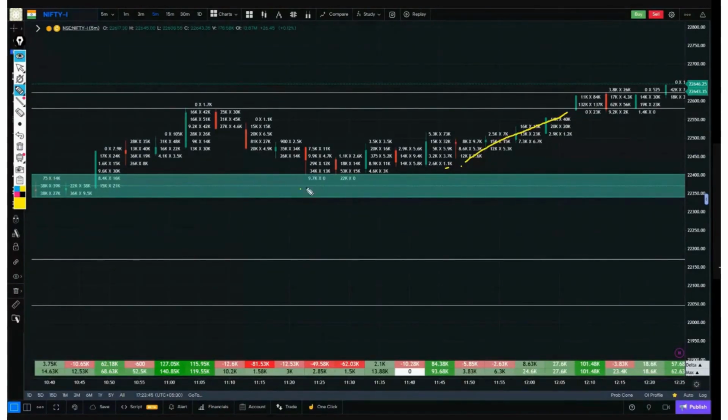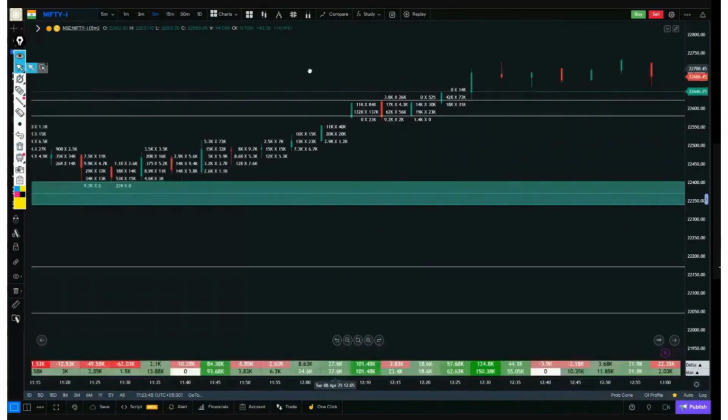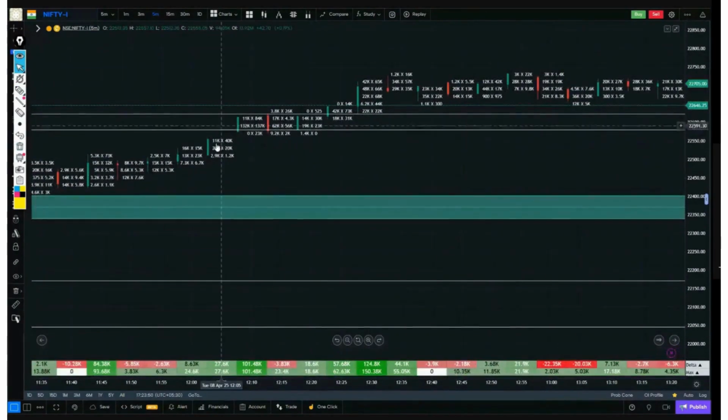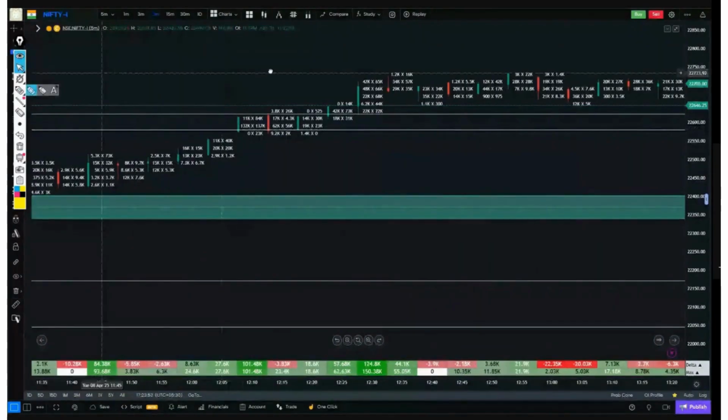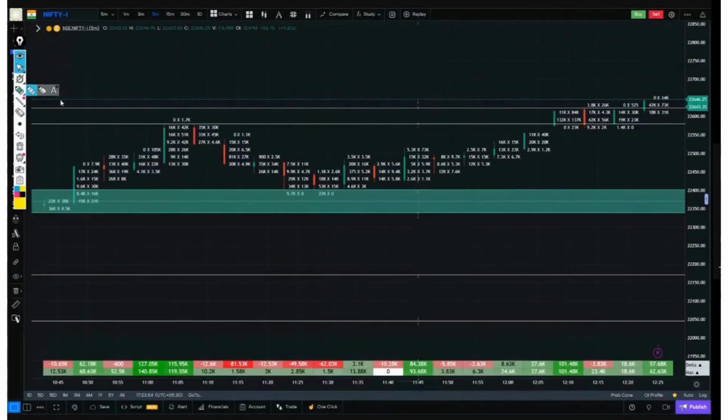At the time of selling absorption, okay, again, this was the first time for buyers. Buyers made an attempt here. Okay, very large buyers made an attempt. The delta is telling us. As soon as it came back here, again, there was another buying attempt. Now, what happened after this buying?